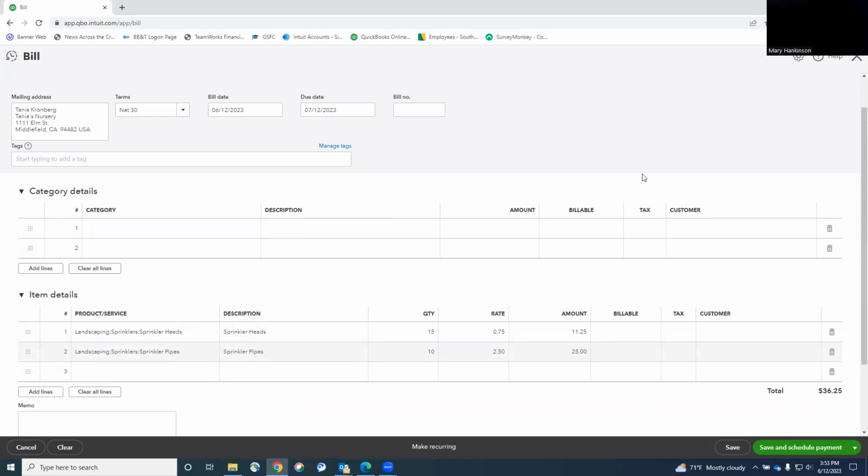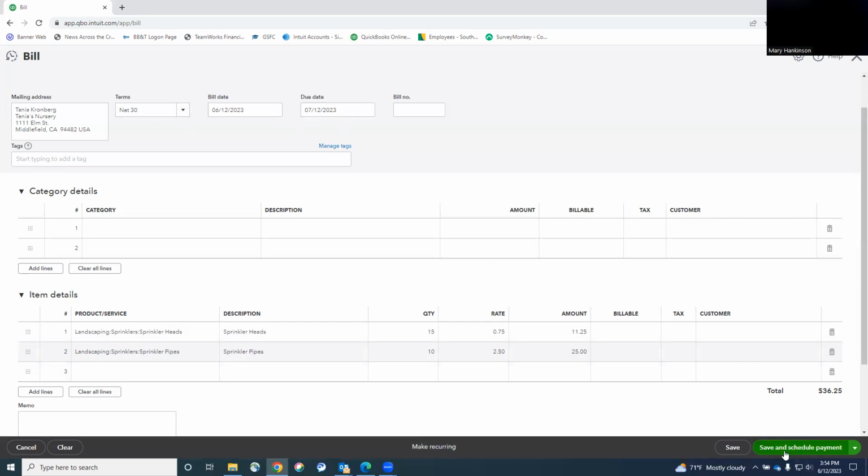Again, it's products and services. So what's going to happen is we're going to increase our inventory asset because we ordered products. Products means our items that are for resale, so this is going to affect our inventory account. We've increased our inventory account, and we've also increased our payables account. So we've entered this bill. We've entered the bill date and the credit terms, net 30, which tells us when it's due.